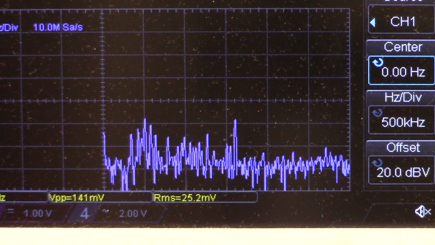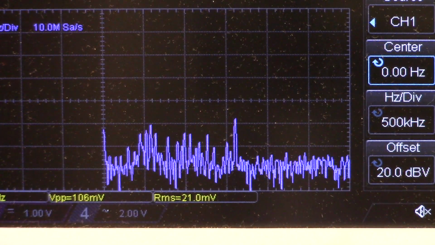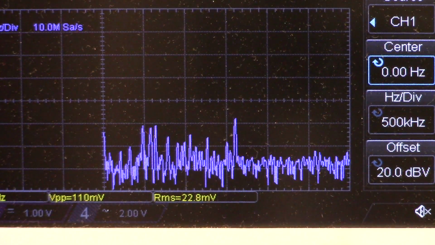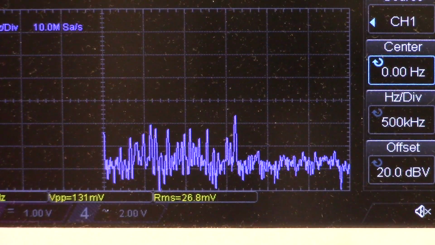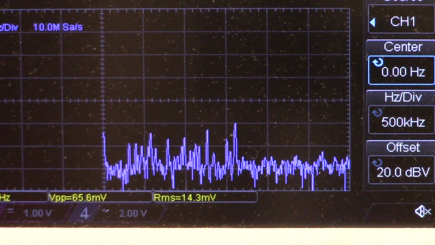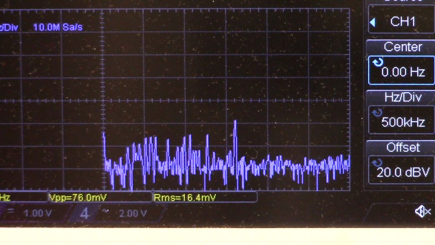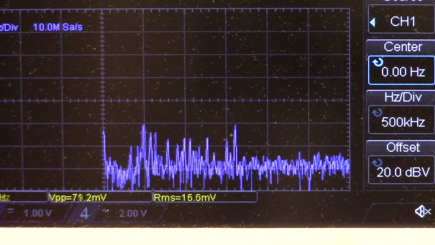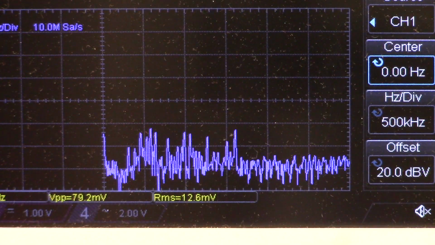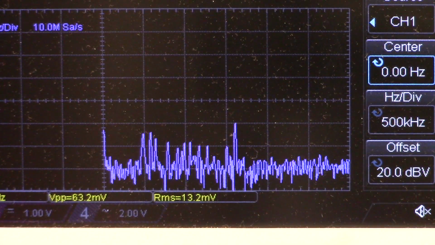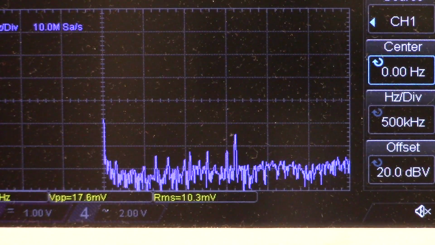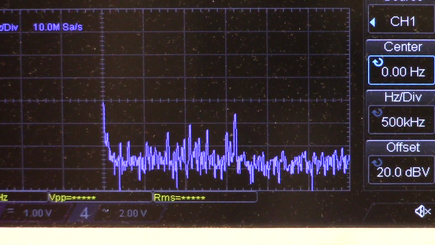Alright, here's the spectrum again, and this is with the 12 loops of wire without any capacitor in the circuit. And what I'm going to do is now take this off and put it on to the resonant loop. I want you to watch how the spectrum changes. So we've got these very prominent spikes that persist, and these correspond to different stations in the broadcast band. So I'm going to take that away.